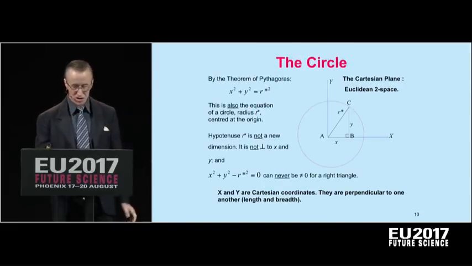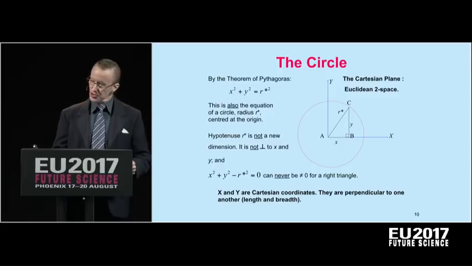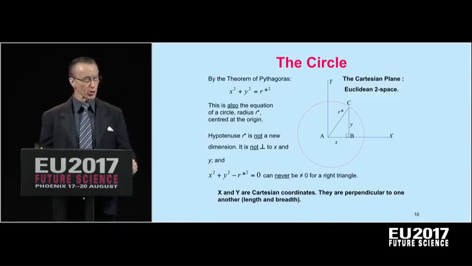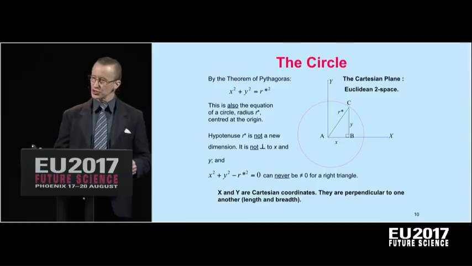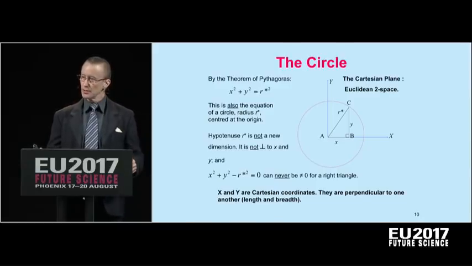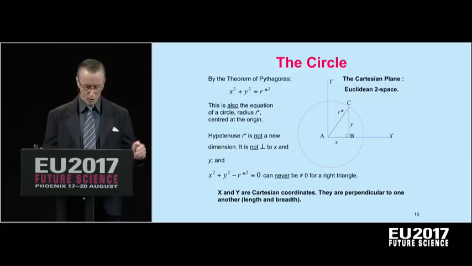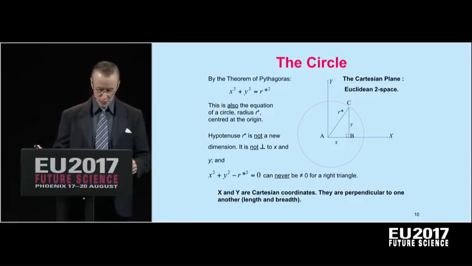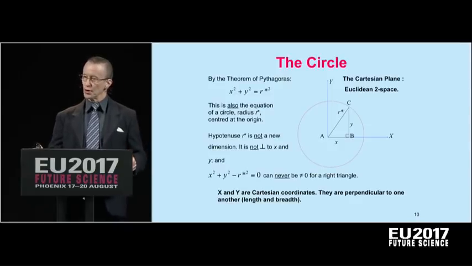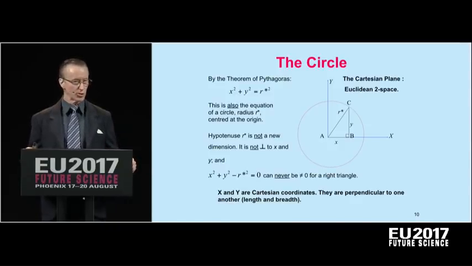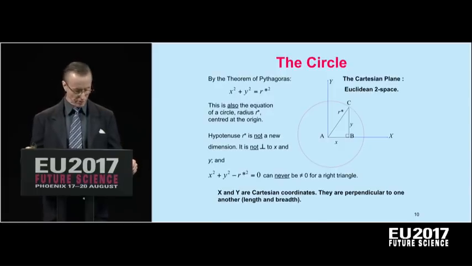Now we'll consider a circle, and we'll draw the circle around the right triangle. The right triangle hasn't changed, but now we can reinterpret the length of the hypotenuse of the right triangle as the radius of a circle. It goes through the end of the hypotenuse, where the hypotenuse has its origin at the origin of the coordinates, where x and y is 0. And again, by the theorem of Pythagoras, because it's a right triangle, x squared plus y squared equals r star squared. Now you can see why I labelled it r star, because to give you the idea, it's also the radius of a circle in this circumstance.